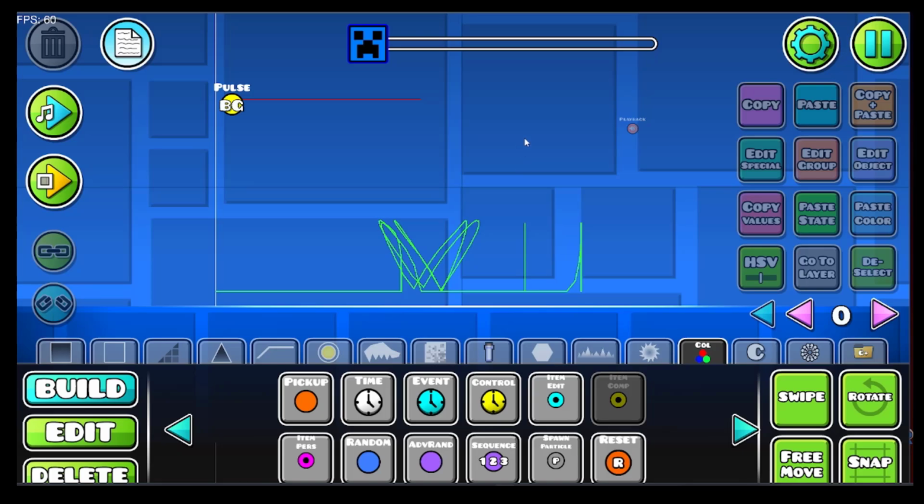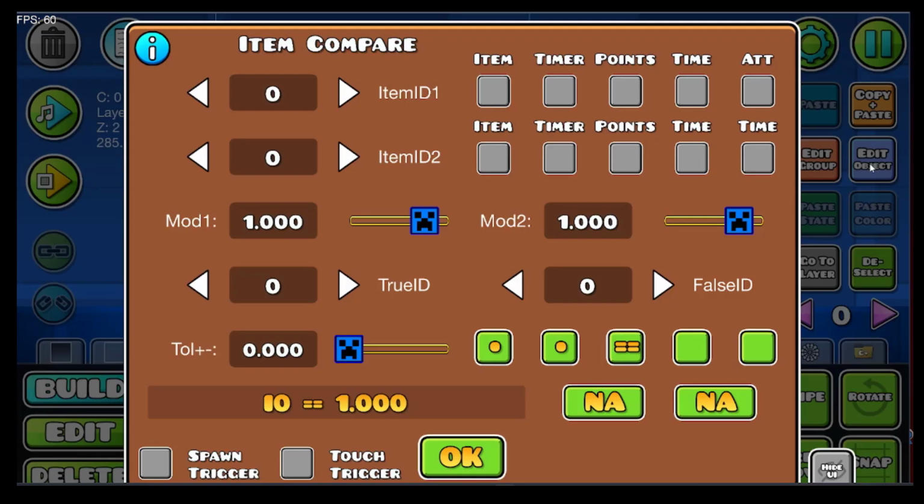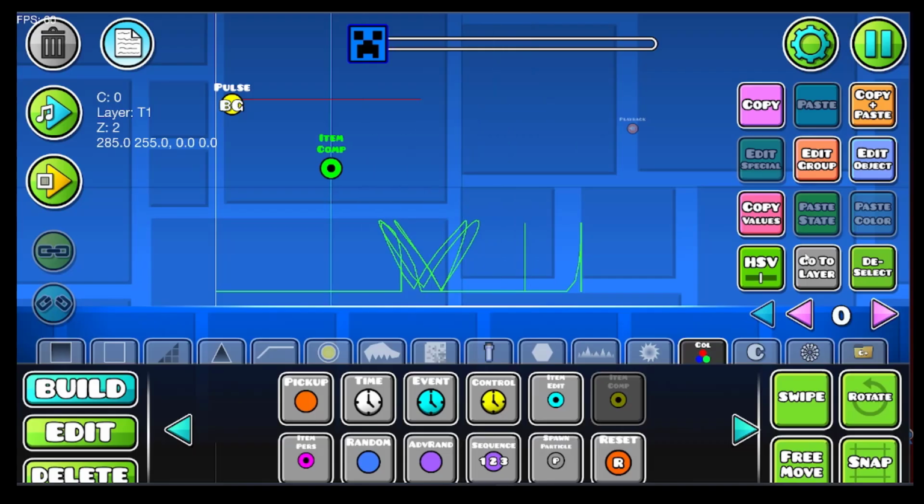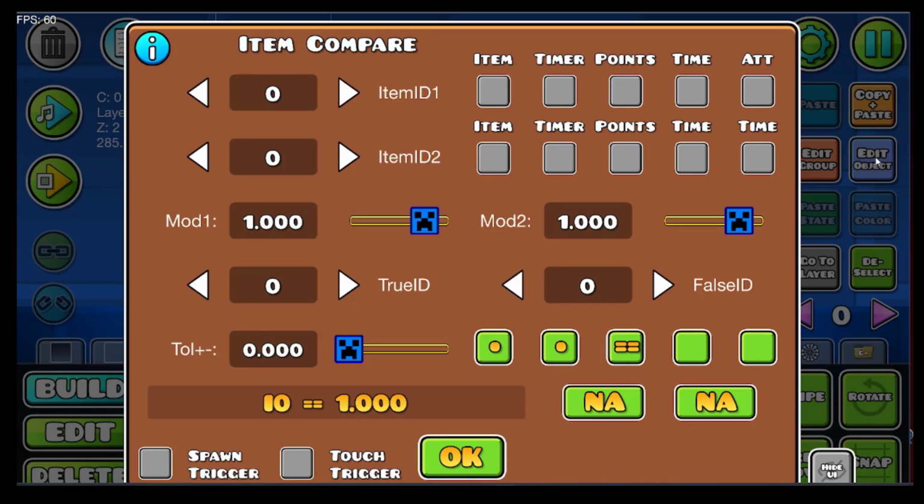So next one is item compare. This one, what it does, it's basically an if trigger. It compares two item IDs. It's very similar to the item edit on the top here, and you can literally make attempts with it. So if you played the second tower level, the sewers, you can see that on the first attempt, attempt 1, that monster popping up, and it actually uses keyframes, saying "haha, matey." But when you restart on attempt 2, it will not do it. Well, that's with this trigger.